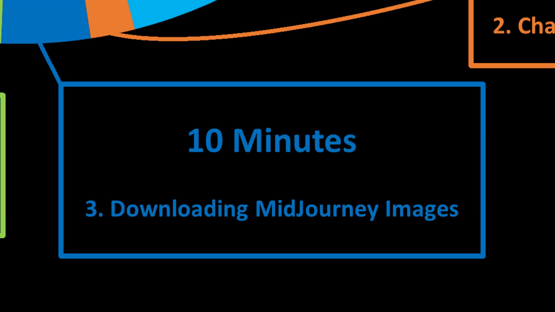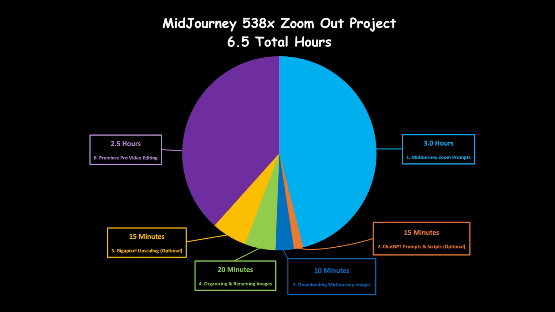Step number 3, we're going to be logging into MidJourney's website, and I'm going to show you how to download all of the images in bulk. It just takes about a minute to download them and unzip them manually, but you have to wait about 10 minutes total for everything to download and everything to unzip. So this part is mostly stuff that runs in the background.